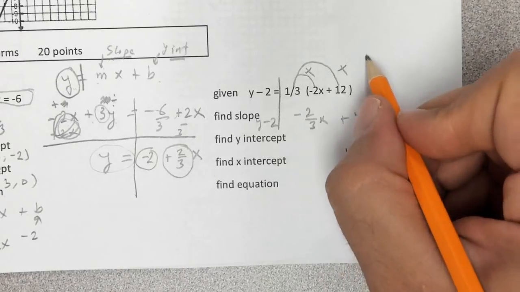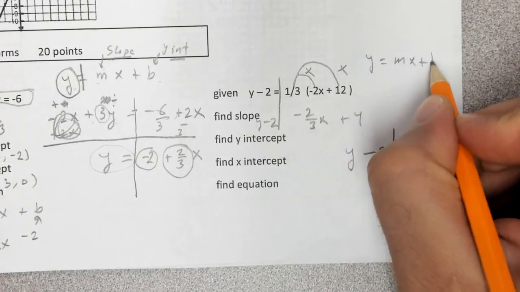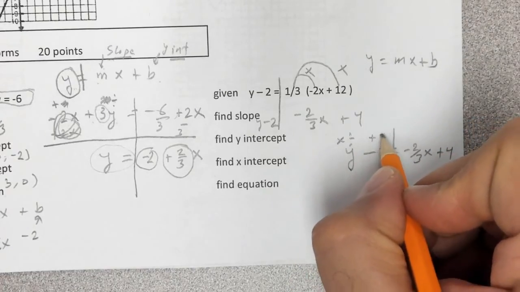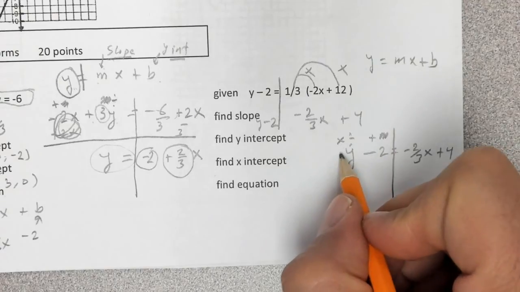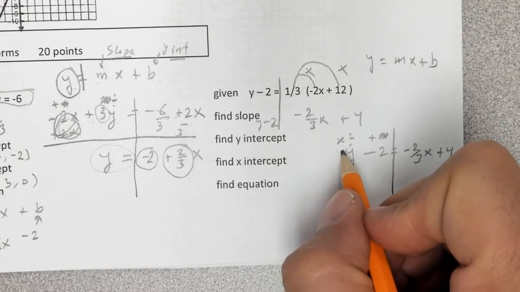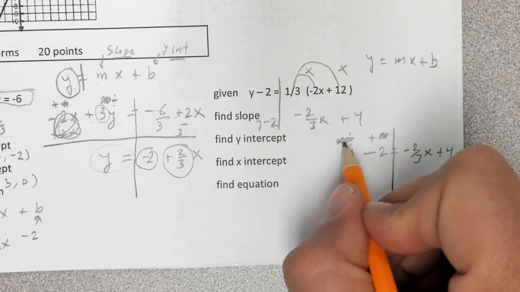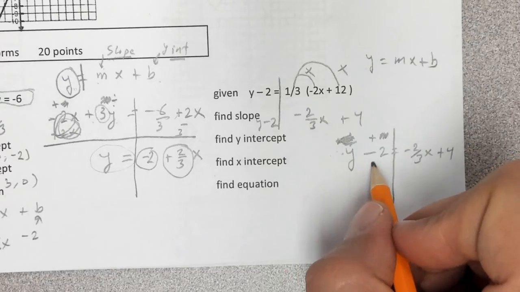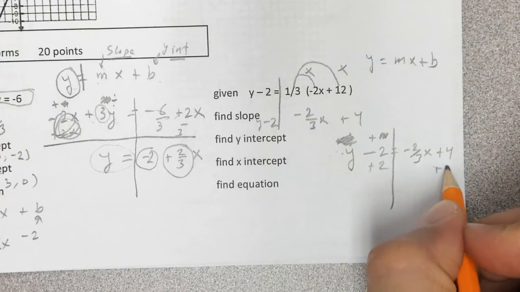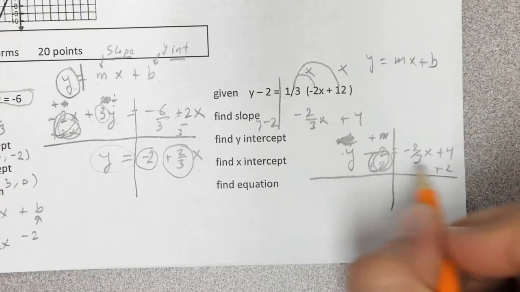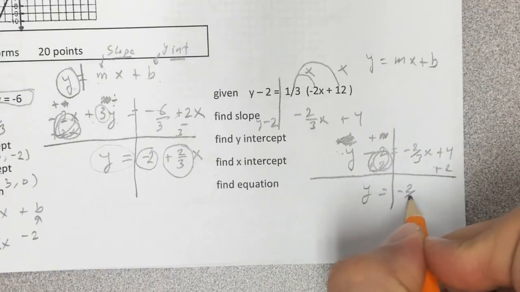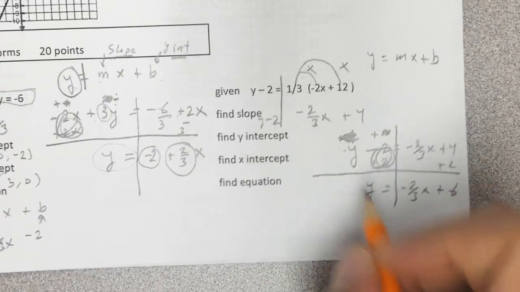Alright, now remember, we wanted to say y equals mx plus b. So I want to solve for the y. So the y gets a multiply divide, the number next to it gets a plus or minus. It's already subtracting, and if you notice, there's nothing that's multiplying, there's nothing that's dividing, so we're not going to even need to do that this time. The opposite of minus is plus, so we're going to add a 2 here, add a 2 here. Notice how I put it under the 4, not this one. This one has an x, so it doesn't get the plus 2. Final answer, y equals negative 2/3 x plus 6.